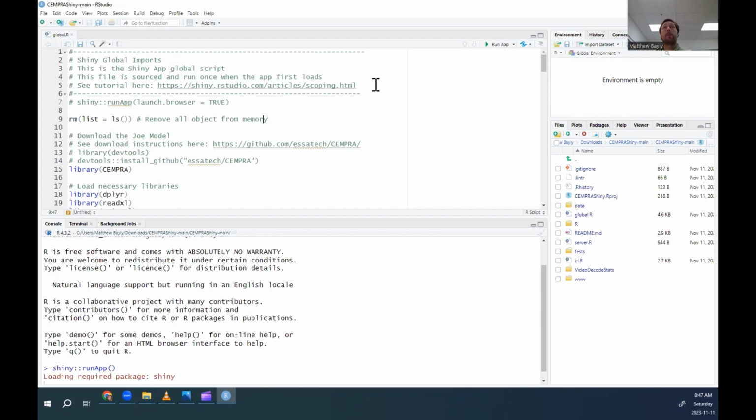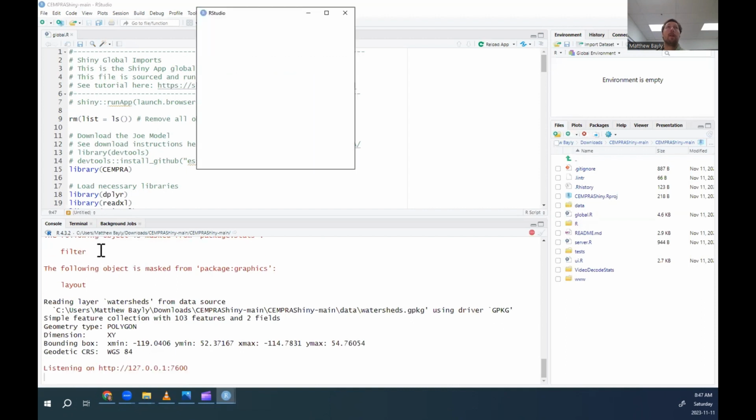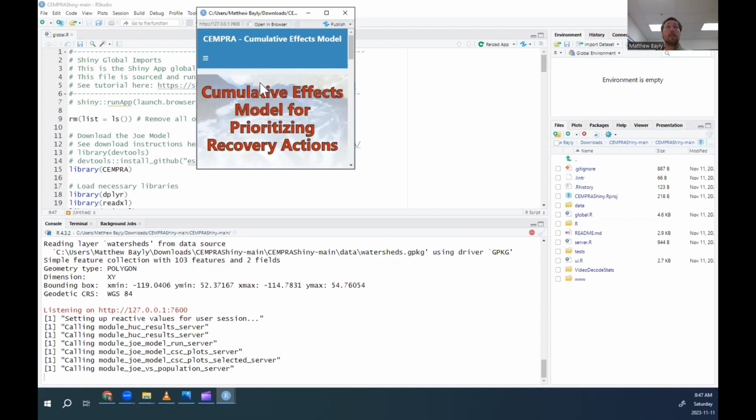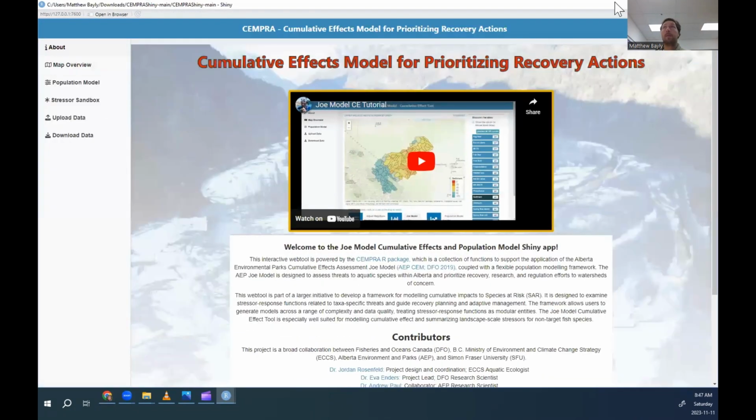We don't have to worry about installing any of the dependencies in the future. Again, I wait a second as it loads, and then the application comes up here. Thanks, and that's the end of this video for installing the CEMPRA R package and R Shiny application.